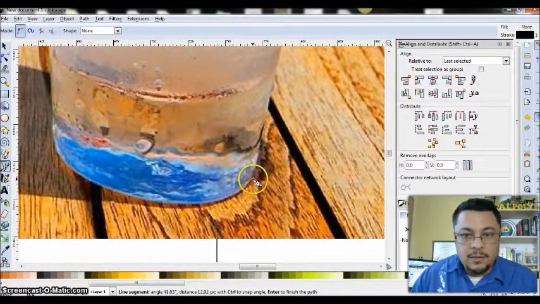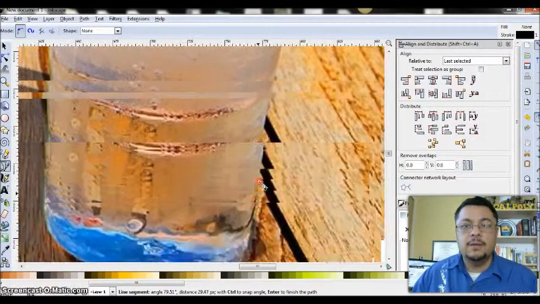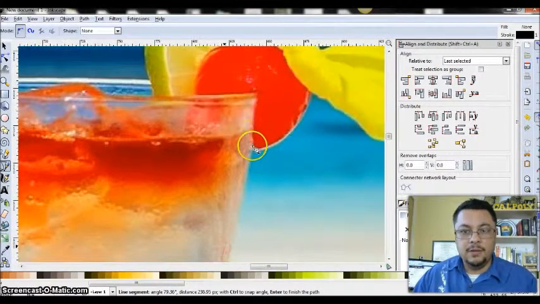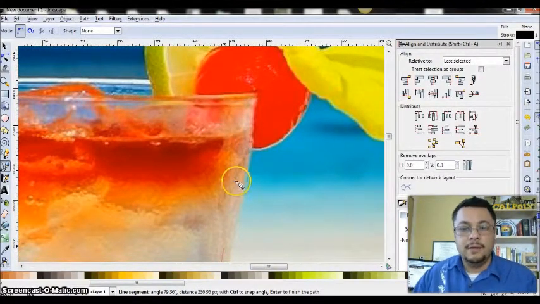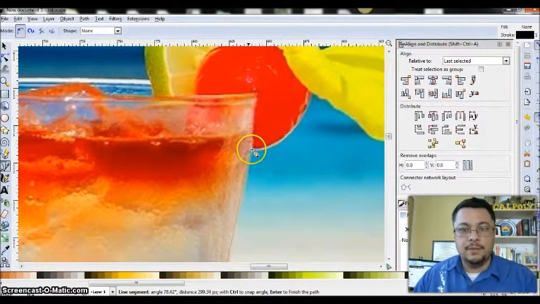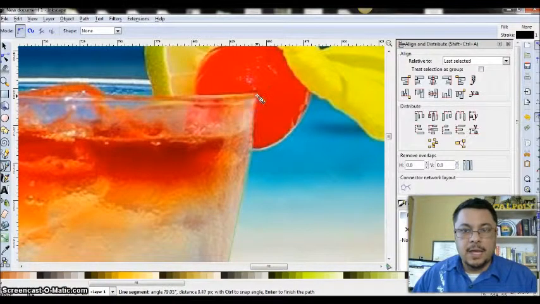And then I'm going to go back into some detail to be able to get it a little bit easier. I'm not going to do the whole straw or the fruit or anything like that. I'm just going to do the cup, just for time's sake. I could go all around this little shape and go throughout the whole shape.